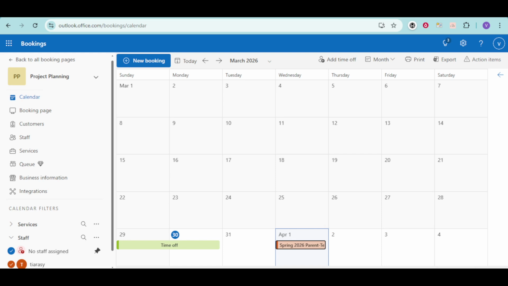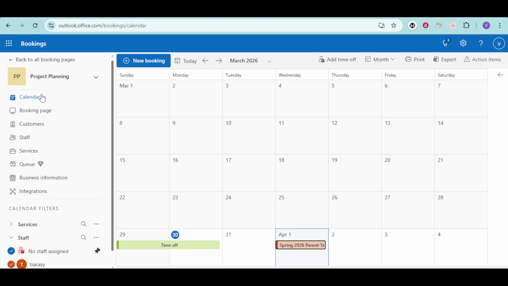To actually attend that meeting, you don't need to do anything complicated. You just need to open your calendar, find the appointment, and then join the meeting from there. First, open your calendar. This could be in Outlook on the web, the Outlook desktop app, or the calendar in your Microsoft 365 environment, depending on how you normally access your work or school email.